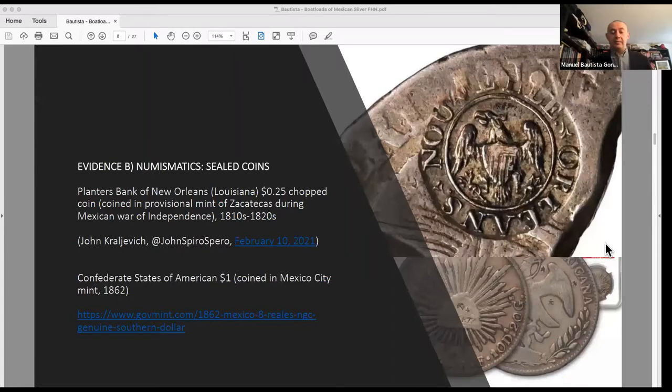The other body of evidence is numismatic evidence. So numismatists have told me several times, you know, I have this Mexican silver dollar and it has a little seal from the New Orleans branch mint, the New Orleans U.S. branch mint. And so I guess one could take a look at all of those surviving coins and try to assert, well, this is the number of coins we have by year. But that would have a lot of survivorship bias.